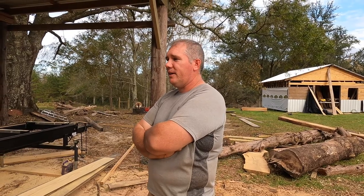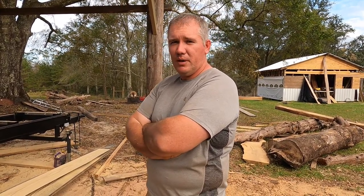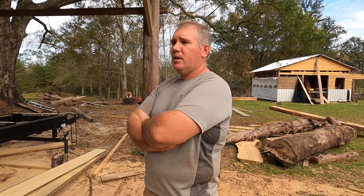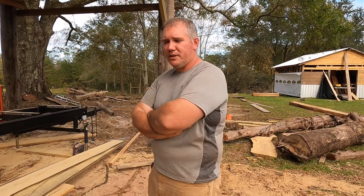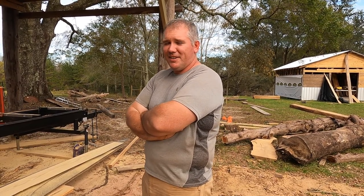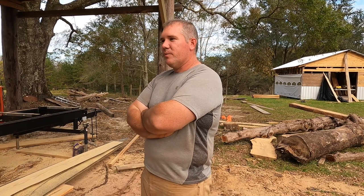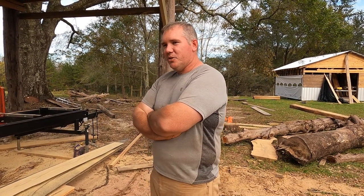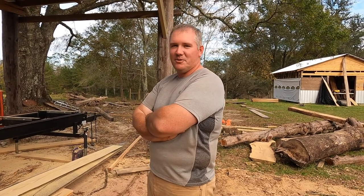Yes, I started off with my father-in-law's Timberking 1220, which is a fully manual mill. Then when I moved to Mississippi back in 2016, I bought a Wood-Mizer LT15 with a diesel engine. Again, the theme is everything with a diesel. I ran that mill for about 10 months and realized I needed to upgrade to a larger mill.